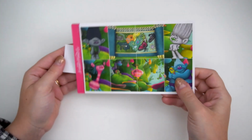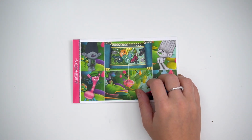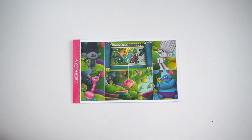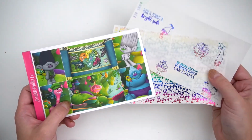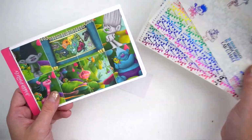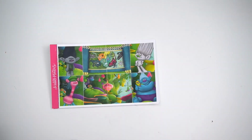And I'm having a debate on if I want to use rainbow or something else. Let me know what you would use. Actually, let me pull out rainbow so you can see the vibes. Again, I rearranged everything and now I am very, very lost, but let me show you what rainbow looks like. This is just regular rainbow, but I bought rainbow in the Trolls and the banners to use. I'm thinking it's cute. And then maybe do Sparkly Hollow for everything else, or do I buy these in Sparkly Hollow and do Sparkly Hollow everything? I don't know. Let me know in the comments down below what you do.